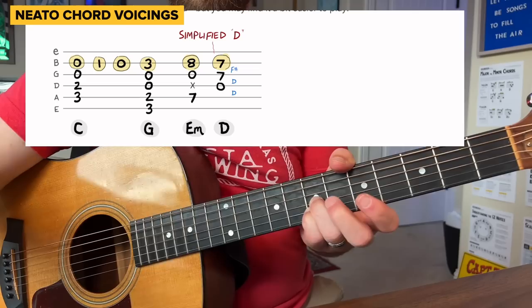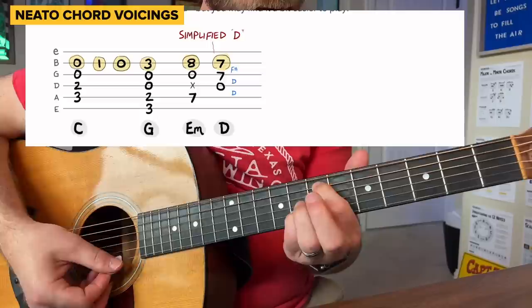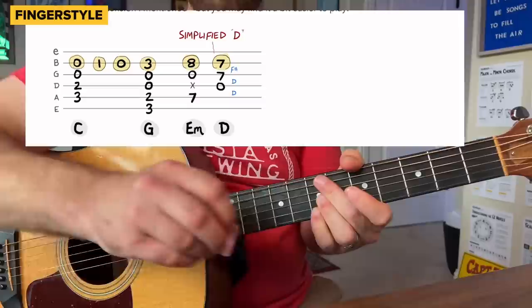So it's up to you, but if you really wanna play this song and you want an easy version, you can do this simplified D, okay? I just wanna call that out there, because it is something you can do. Okay, so let's keep on moving ahead here. Next up is the finger style.